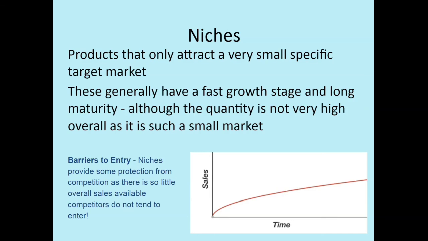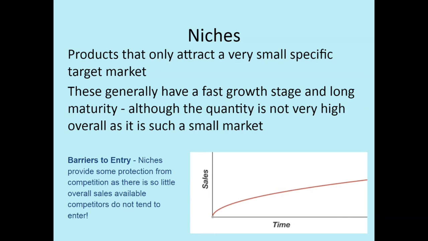You'll notice in this graph there's almost no introduction, right? We jump up right away. We don't jump up very high because there's only so many people, but we hit maturity and we stay there for a very, very long time. Why? Well, niche products, like we mentioned, they're very specific to a certain group of people. So those people are usually very excited that this product now exists because it never has before. And so that's why they jump on it right away and they're going to stay nice and loyal to you.